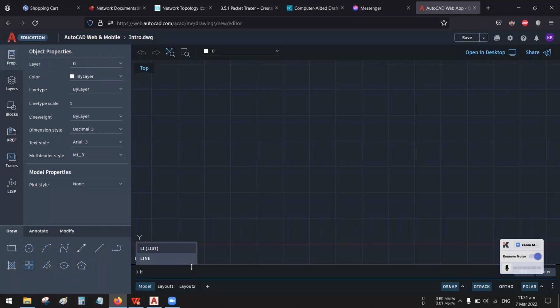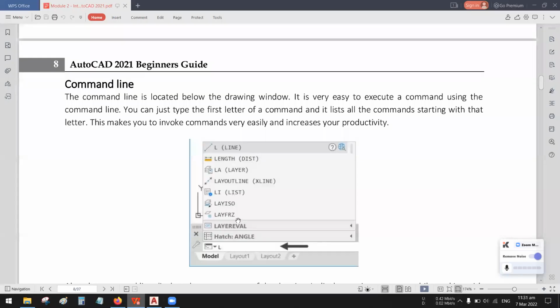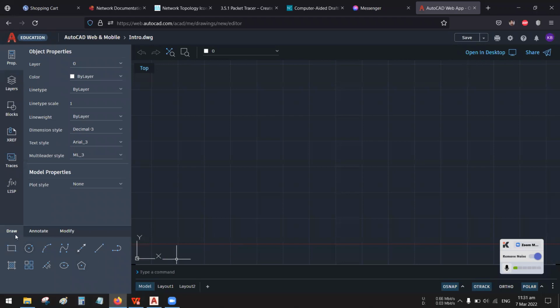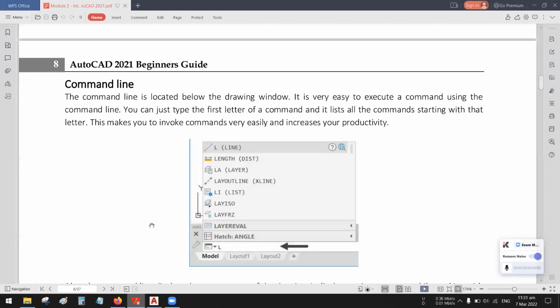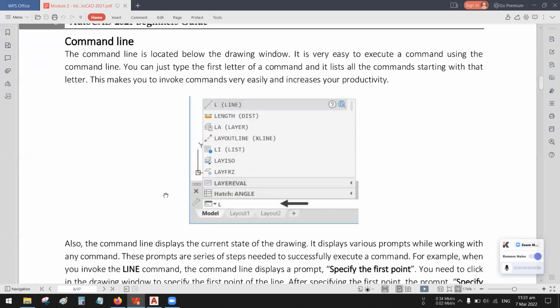So you have your command here, command type. So you have your basic, draw, annotate, and modify. So basic tools are also available in our web app, AutoCAD Web.